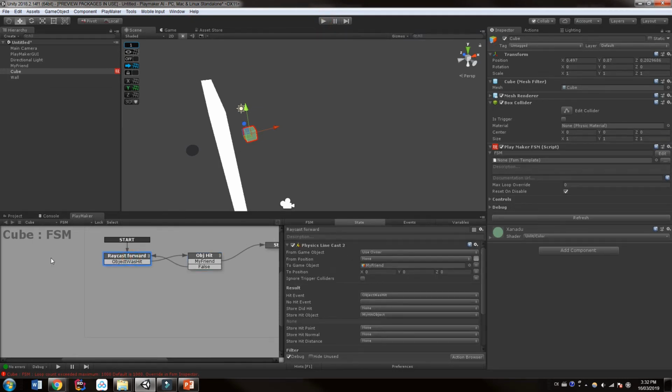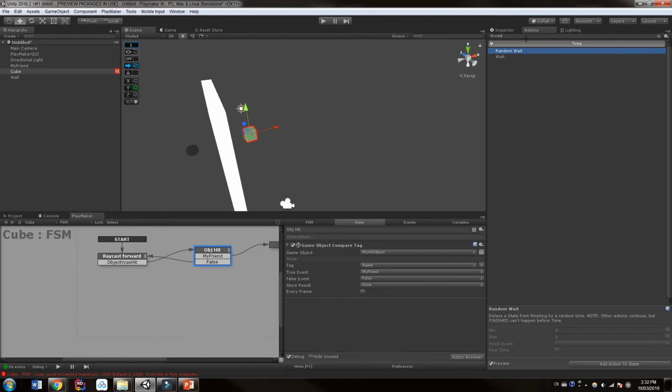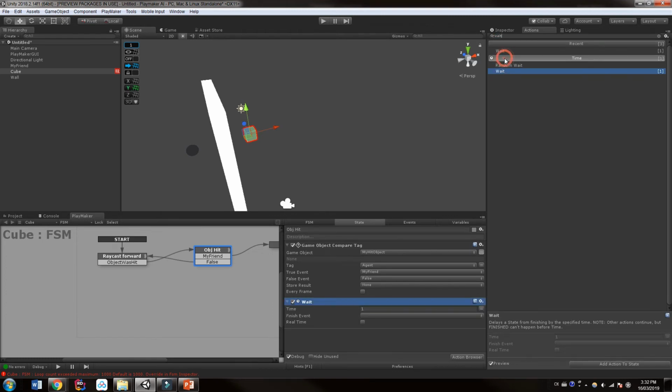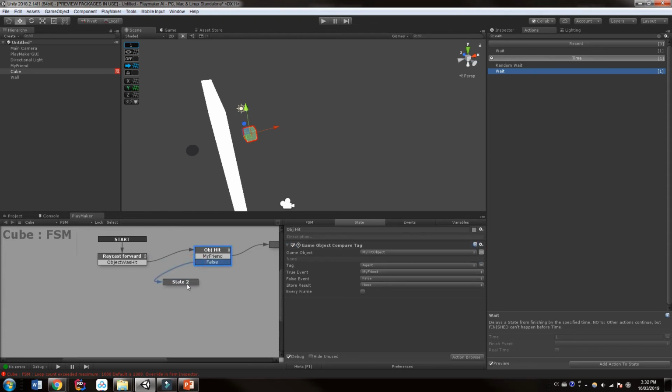So this is just bouncing back and forth, and that's not good. Let's see if we can add a little wait state here to keep it from bouncing back and forth like a crazy person. So false, it's not my friend. We'll add a little wait. We only need to check once every 0.1 seconds.